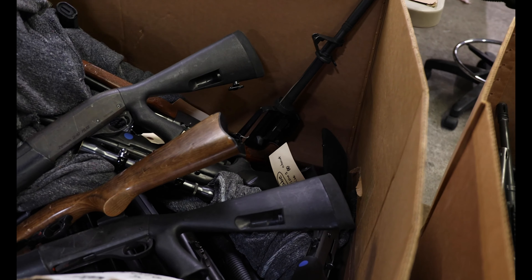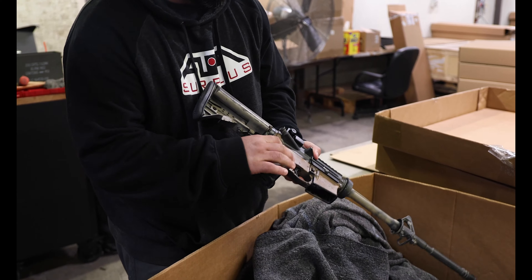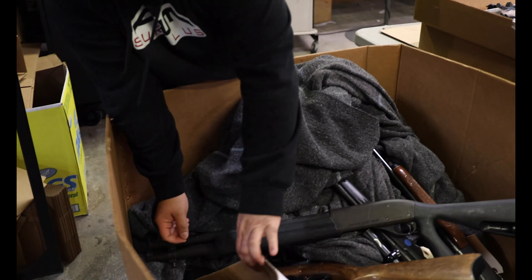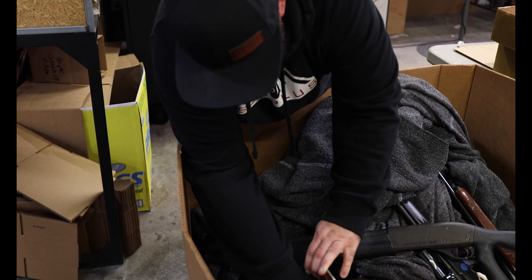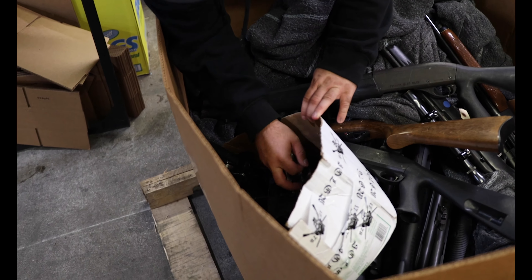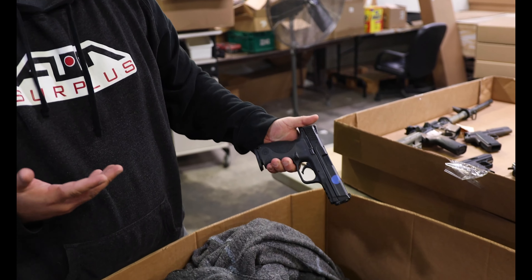We got a pretty sweet blanket in here — man, this is a whole bunch of stuff. We've got some bolt-action stuff, we've got something that's 35% complete, got a bunch of handguns in here. Got a Kimber, well used. We've got an ultra classy Hi-Point. Nice little Sig, some bags, and look at that — an M&P, a police trade-in, who would have thought.